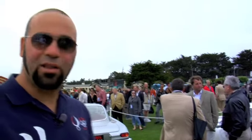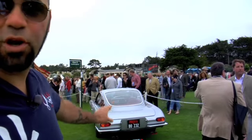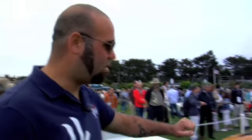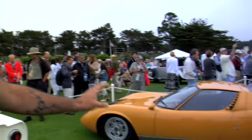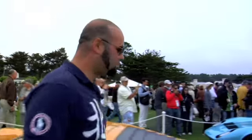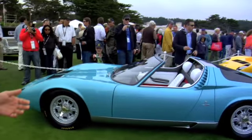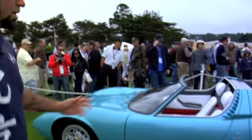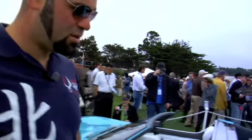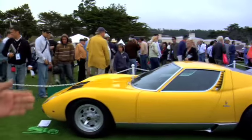A Lamborghini is the featured marque here at Pebble Beach, so we've got a lot of the prototypes from the company's history. I'm going to show you some right here. The 350 GT, the first production prototype they made. Walk with me here. And then, skipping right over down along, we've got the Miura, 1967 Miura production prototype car. Moving right along, you've got the Miura Roadster prototype, which I would say is the first supercar roadster out there, and it's ridiculous looking with this flake in the paint. Come on. Then you get the 1971 Miura SV prototype.